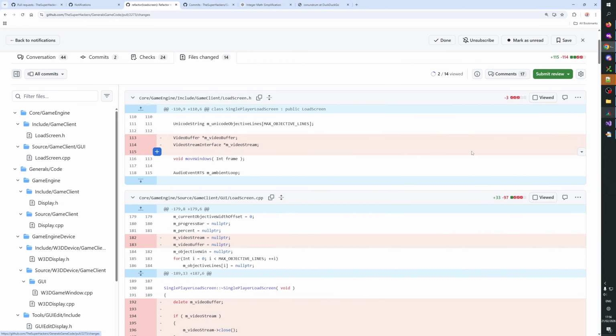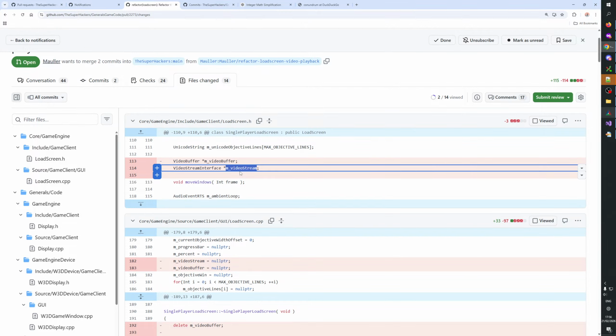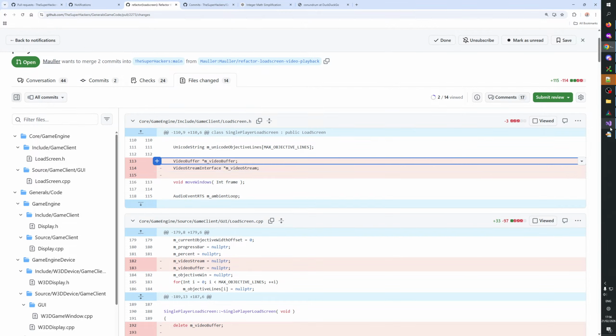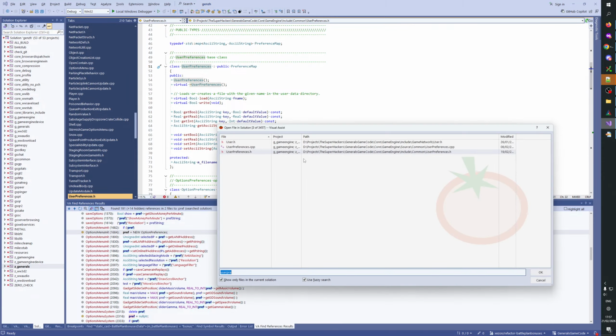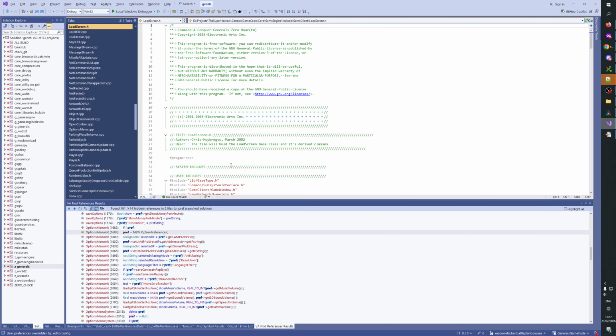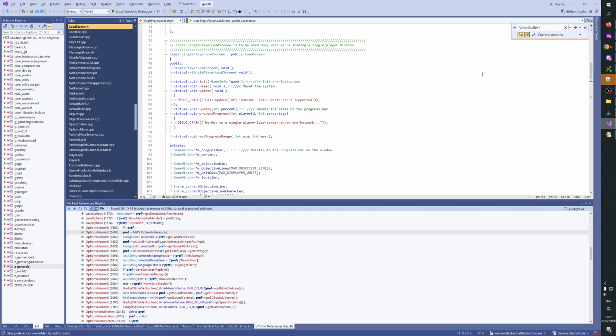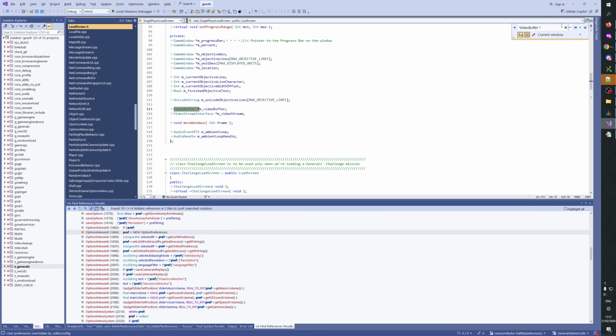So, load screen removes single player load screen, video buffer, video stream. Okay, let me open load screen. Load screen.h. No. So that was video buffer, yeah. Video buffer. So it's single player load screen.